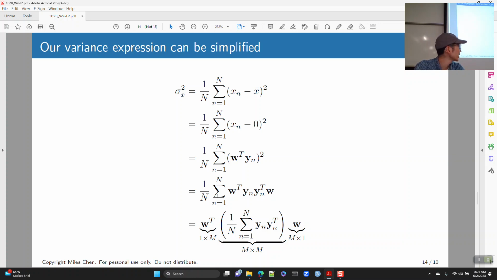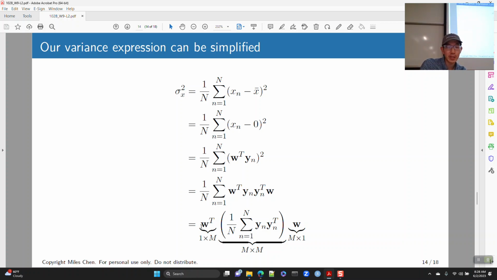And then we have this as a summation, 1 over n. The w's are not affected by the subscript n. So the y values are different for each n observation, but the w's are the same for all of them, so we can pull those out of the summation.